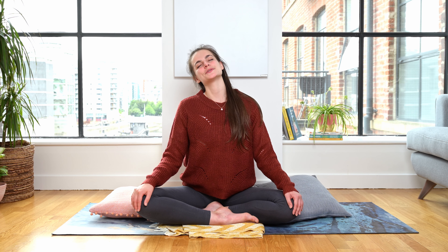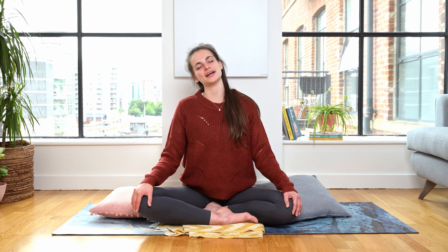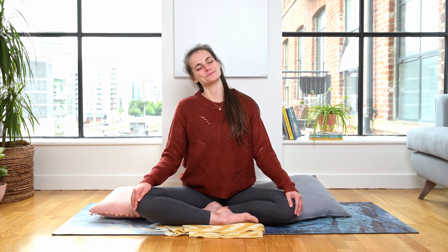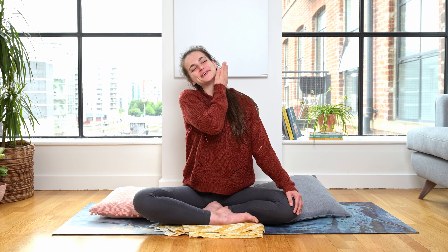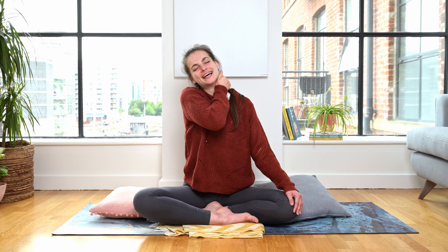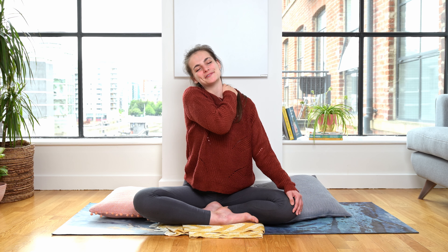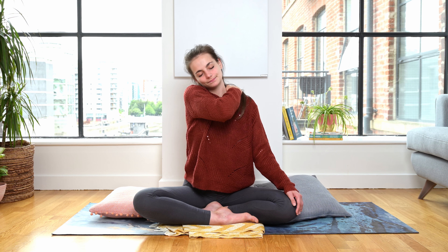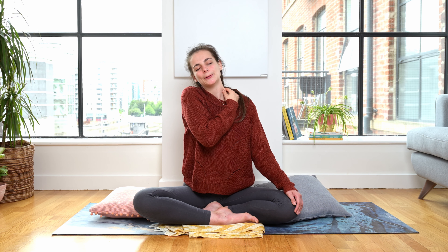Keeping the eyes closed, bring your hands back down to the knees and drop your right ear down towards your right shoulder. So we're coming into a very gentle neck stretch down the left side. You might decide this is enough, or if you're looking for a bit more TLC, bring your right hand to your right shoulder across the body to your right neck, and give yourself a lovely little neck massage. There's no right or wrong way — just doing what feels good, trusting your body knows what it needs. Maybe some gentle squeezing, pinching, circling, stroking, rubbing — whatever feels good.